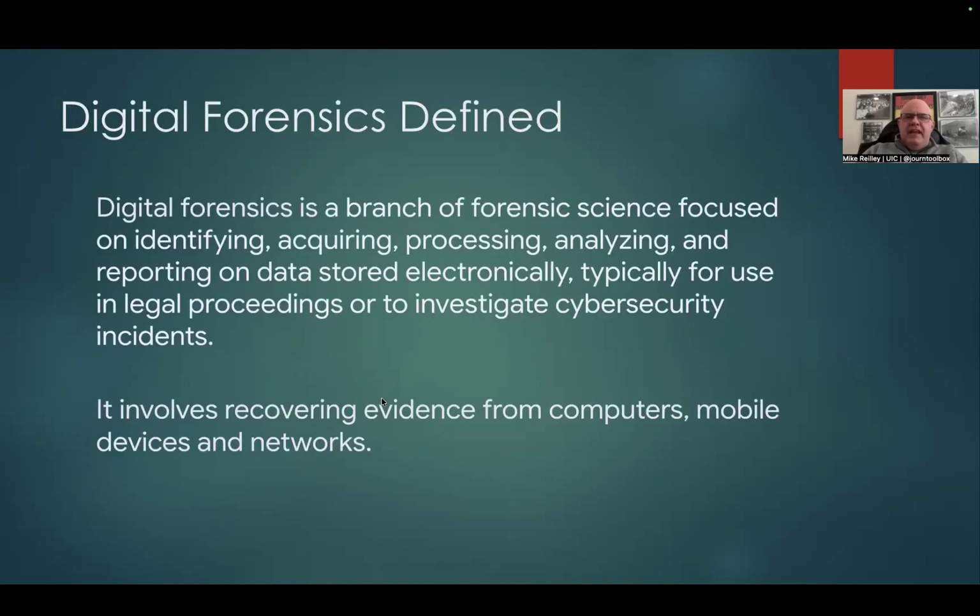So let's talk a little bit about fake news and where it came from. We'll also talk a little bit about what is digital forensics. The name of the class is digital forensics. Digital forensics in the broad definition, and if you open a dictionary and look at it or search for it, is the part of forensic science that focuses on identifying, processing, analyzing and reporting on data that's stored electronically, typically in things like cybersecurity. It can involve recovering evidence from computers, mobile devices, and networks. The FBI, the NSA, they really work with detailed digital forensics.